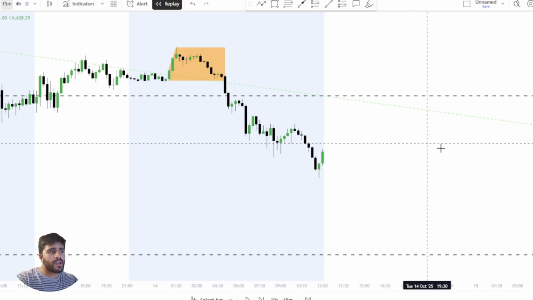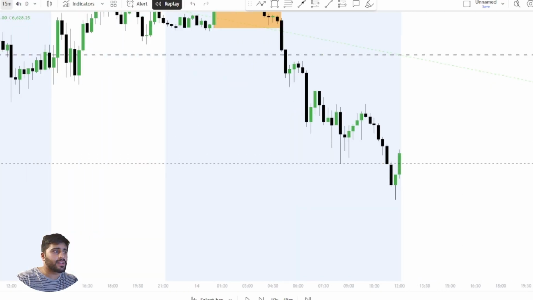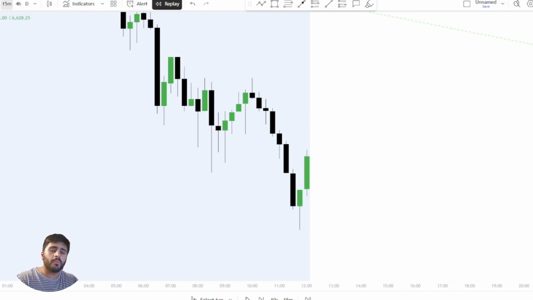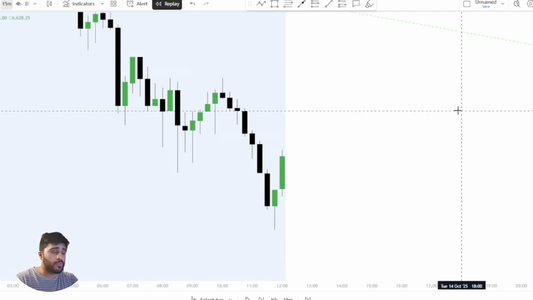So on Tuesday, my key level. We're going to start by looking at key levels, right? So what makes a key level? A key level is a 15-minute fair value gap that is priced in the premium or the discount. Those are two confluences right off the bat. We're looking for a 15-minute fair value gap that is in premium or discount. Those are two confluences right here.